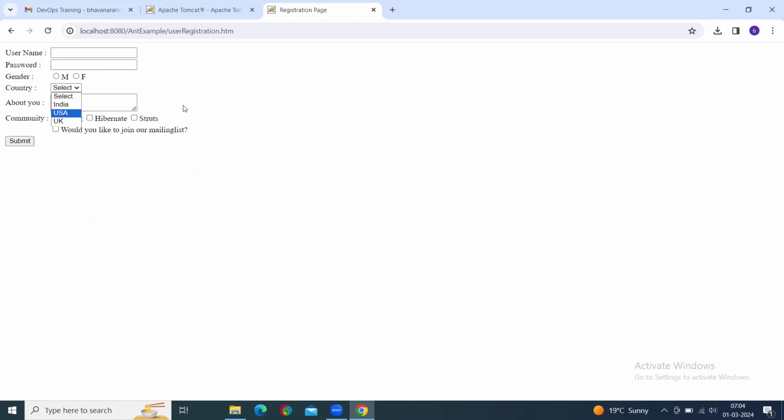Sir, Australia, or you give some other country, okay, France, whatever it is, or Singapore. So then the developer will modify the code, and again you will do the build. After getting the build WAR file, you will deploy it again. And after deploying, if you click on this country, they can find their own country, whatever it is. So like this, they will be looking into the functionality of the application which you have developed.